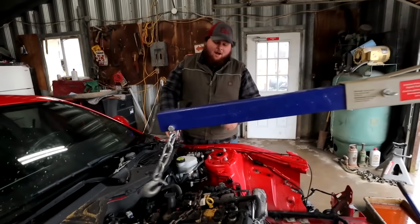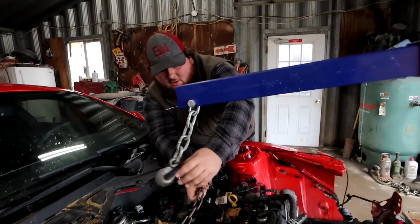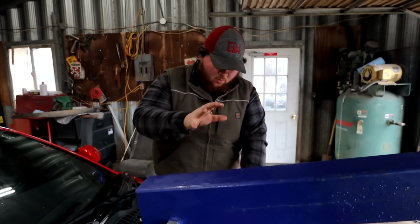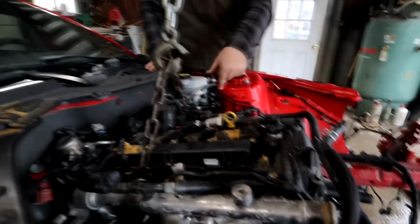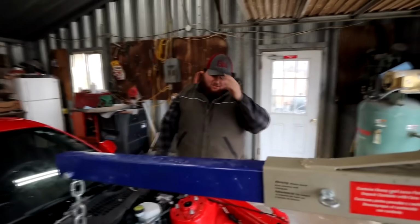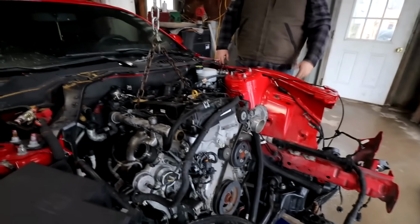Yep, seems good. All right, now that we got the cherry picker in here, we'll go ahead and hook our chain. Now, we will have to pull this engine just a little ways out, and then I'm gonna have to unhook the wires going to the starter. I can't actually reach them to where it is right now. So, I guess without further ado, Waylon's getting after it.